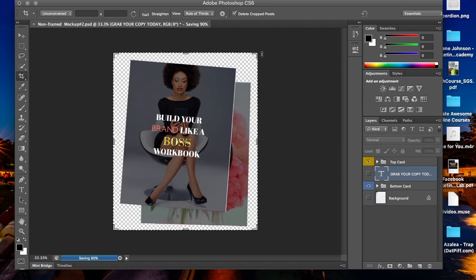Now, since you have a PNG, or if you go ahead and create a PNG, something like this with a transparent background, if you do decide to use this image, you can use it with Canva, you can use it with Pixlr, you can use it with PicMonkey, and you can actually take this and you can create your own image. You can have whatever background you want, and you can sit this directly on top of it.